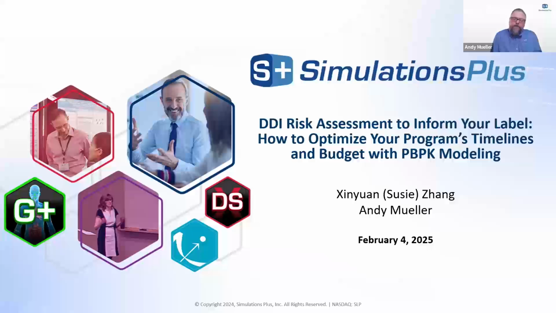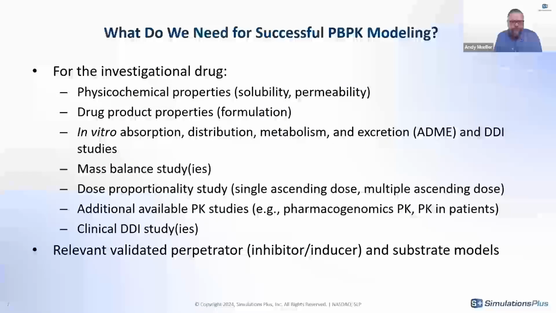Excellent. Okay, so at your time at the FDA, when you were reviewing DDI PBPK submissions informed by PBPK models, can you let us know what you looked for, what current officers might be looking for in a submission? How did they scrutinize a submission? What was a good submission? What was an unsuccessful submission, et cetera?